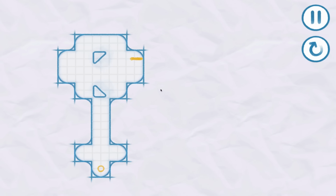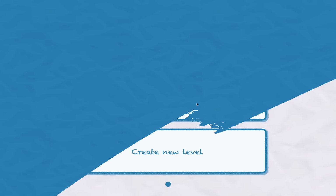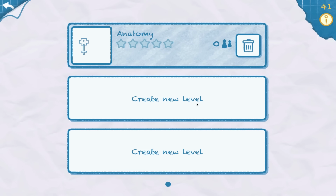So you start it out here. Boom, boom, and you're thinking, oh, god damn it. Foxman has defeated us again. There's no way to get there. But you can see this little jiggly wiggly. That means that you can toggle that triangle. So we just gotta toggle it off, and boom, in the vagina. That's good. Or that could be a butthole too, I guess. It looks more like a butthole, a golden butthole. So that's anatomy. I created that one.